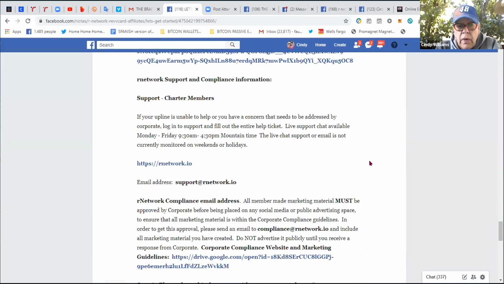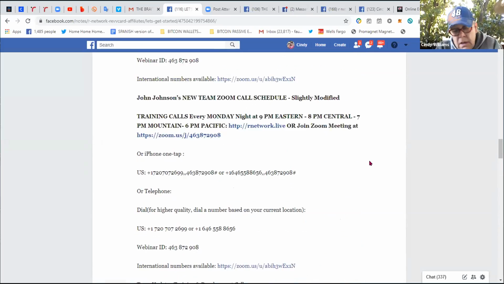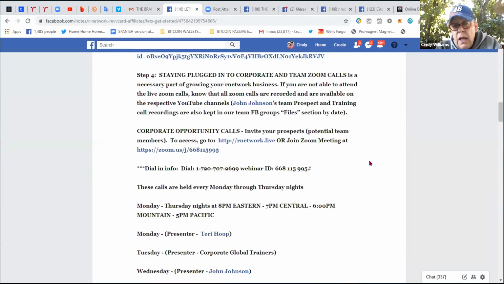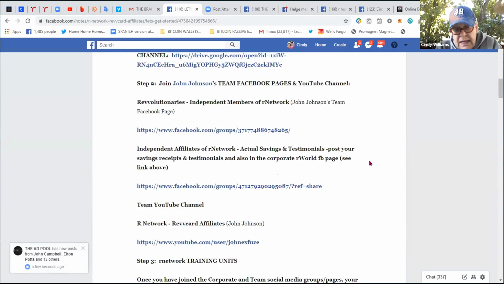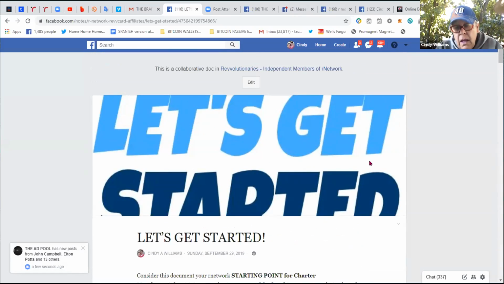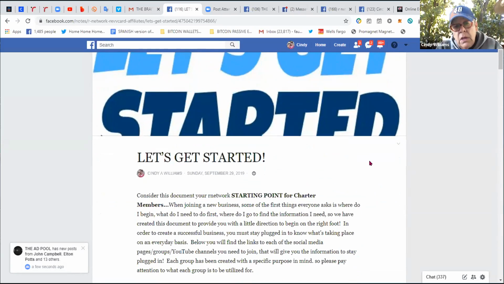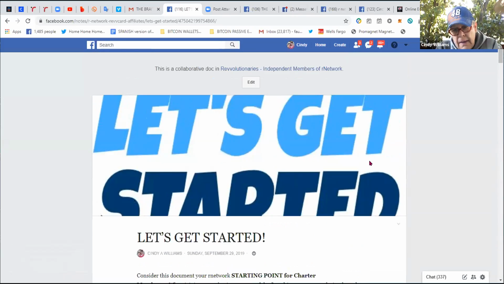So this to me is, I don't know, you guys can let me know if you think this is or is not a good thing to have, or if we need to add more to it or take away from it. But the whole gist of it is just to have members go straight to our pinned post. From there, they're directed over here to this Let's Get Started document and to our files section.